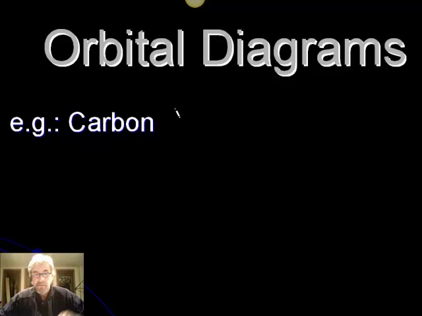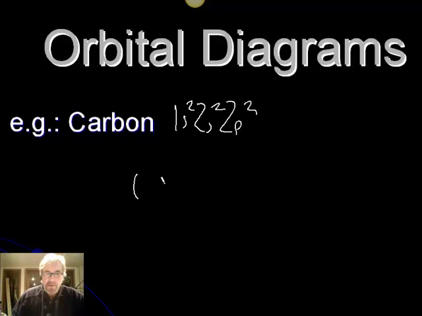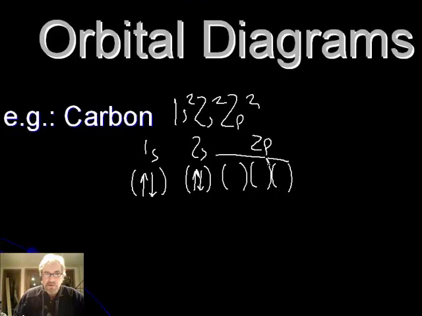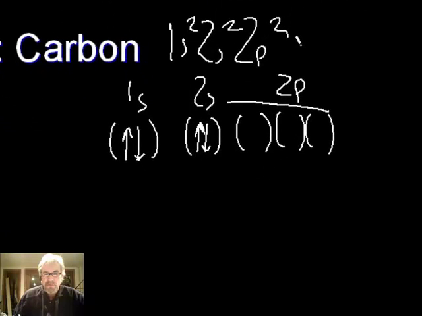Remember, it's 1s2, 2s2, 2p2. And so far we know that 1s has 2 electrons in it, and the 2s is a single orbital with 2 electrons in it, and the 2p is a set of 3 orbitals, all tied together with a line. The 2 electrons, according to Hund's rule, are going to pair up as little as possible, so they're not both going to go in the same orbital. One's going to go in its own orbital, and the second will get its own orbital. They're going to stay away from each other. The only way they're going to double up in these orbitals is if they just can't help it, and there's no room for them not to.